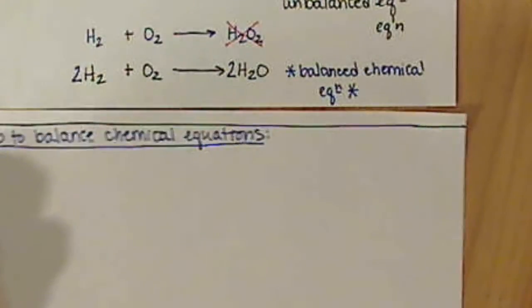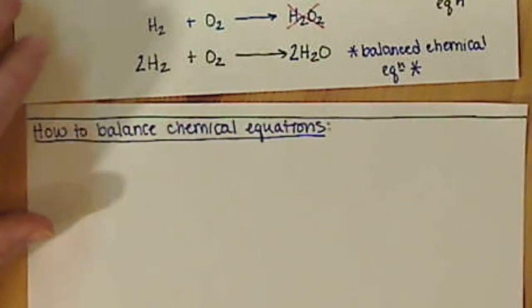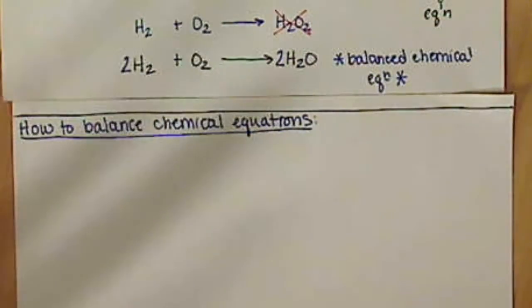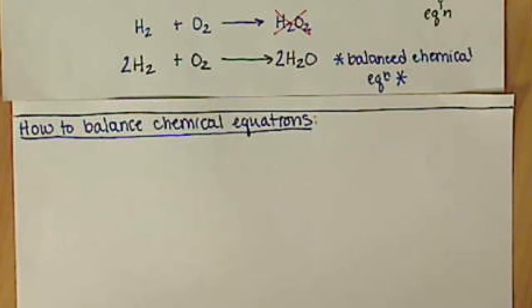There are a number of different ways to go about balancing chemical equations. And it's not that one way is wrong, it's not that one way is right. Just some ways I find students have an easier time than others. I find the way that your book goes through it a little confusing. It wasn't the way that I was taught. It isn't the way that my mind works.